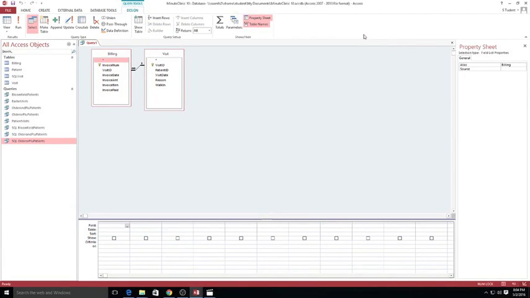So next we're going to go ahead and select which fields we want from the visit table and which fields we want from the billing table. So first, from the visit, we're going to get visit ID, patient ID, as well as visit date. And then from billing, we want the invoice item, invoice paid, and invoice amount.